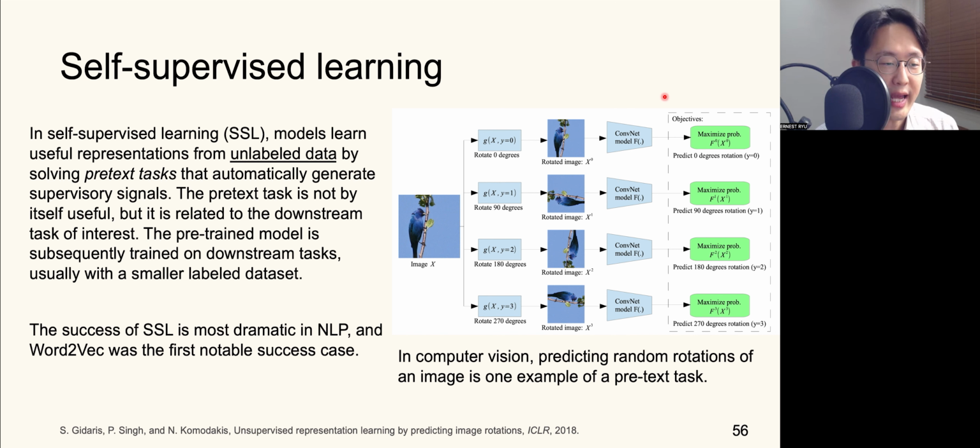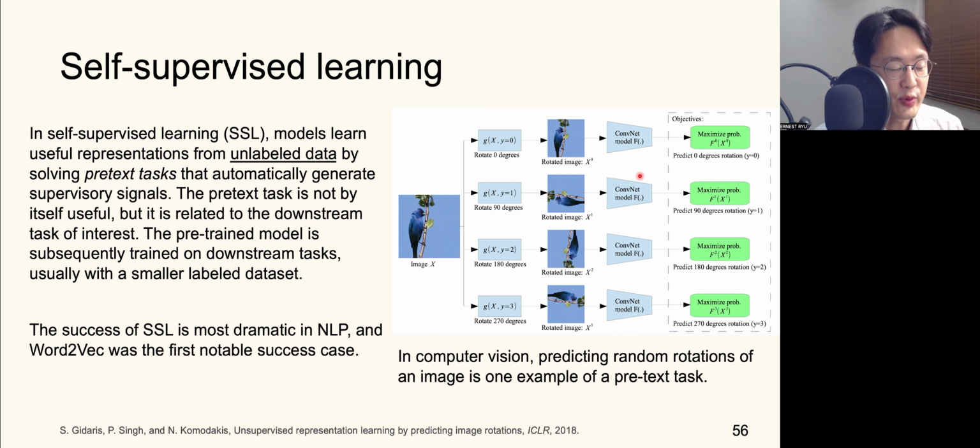Again, this is a pretext task, and as far as I can tell, this task by itself is not very useful. But to be able to carry out this task with high accuracy, the model needs to eventually learn a lot of knowledge about what these objects are. Through this self-supervised learning, the model is able to learn a lot of useful features. And then when you take this model and fine-tune it, or further train it on a small labeled data set, the classification performance, if you consider classification as the downstream task, is significantly improved compared to not doing this kind of self-supervised learning.